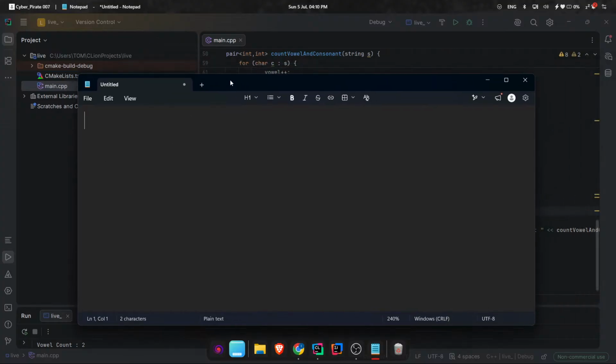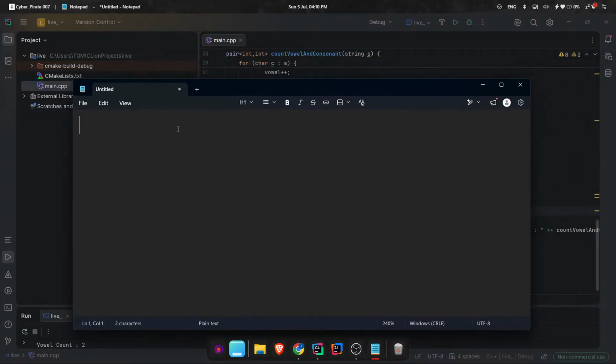So an anagram is nothing but, for example, there are two strings. They contain the same amount of characters. Like listen and silent. So I can form these characters with this word and these characters with this word. So that is the anagram. Silent and listen. So one S, one I, one L, one E, one N, and one T.